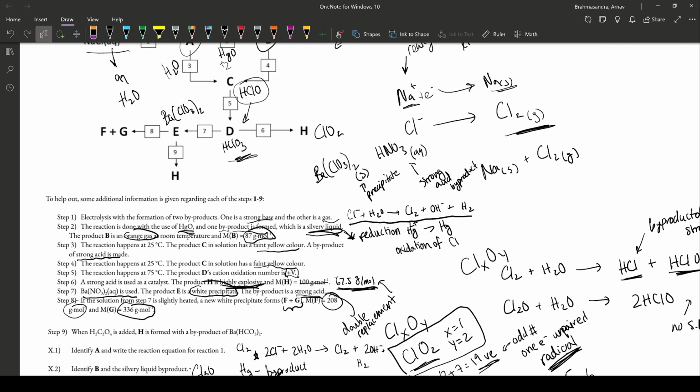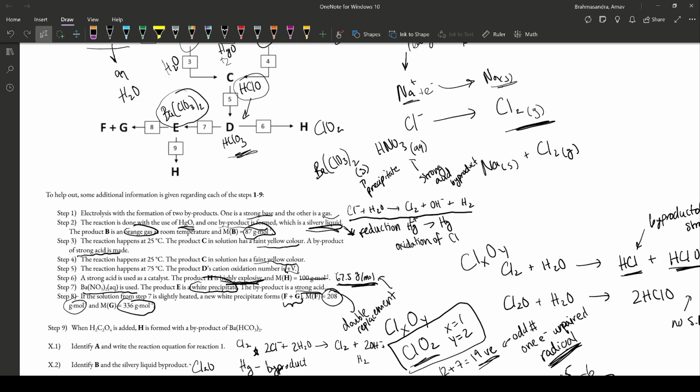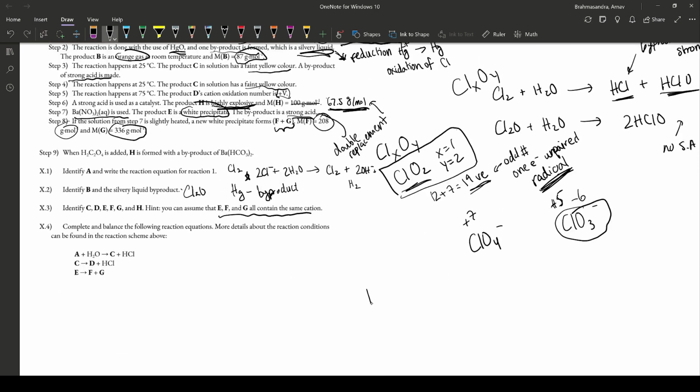Another way to think about this is if we have BaClO3 and we're heating this and forming 2 products, this is going to be an oxidation and reduction of chlorine at the same time. This is what happens when hydrogen peroxide decomposes into water and oxygen gas. This is a common form of this sort of reaction. Oxygen is reducing to form water, and oxygen is also oxidizing to form oxygen gas. So we have the reduction and oxidation of the same element going on.